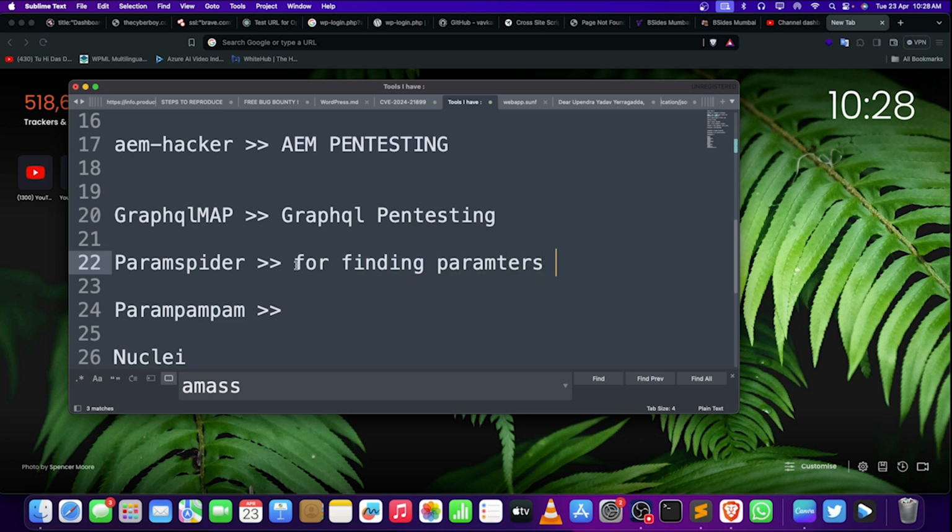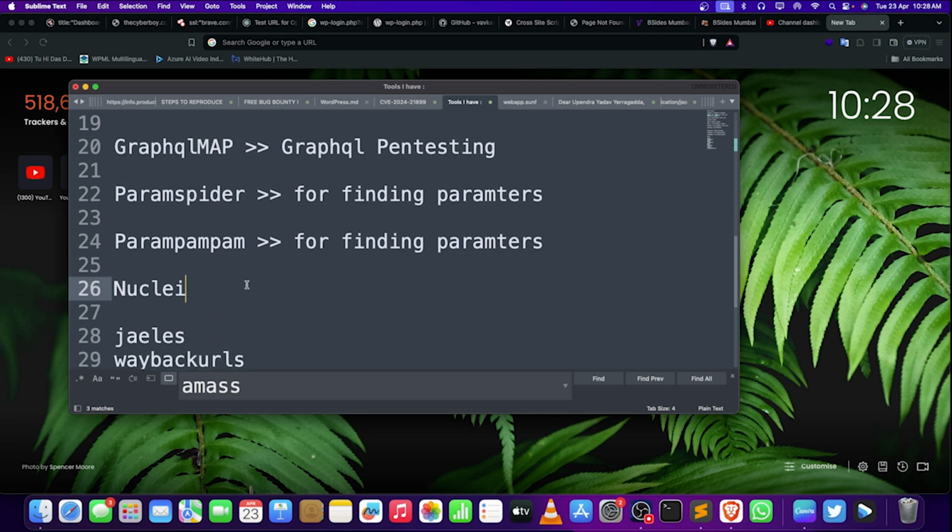But when I'm depending on finding parameters, instead of using my observation, if I would like to do it manually, then Param Spider would definitely be a very good option. But I won't be relying on one tool for it, so I'll be going with two tools here. In many cases, I have seen Param Pam Pam be a bit more relevant in the past few months, but I guess Param Spider has been upgraded a little these days, so it's hard to say for now.